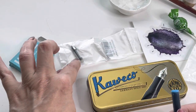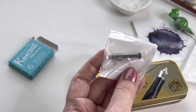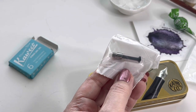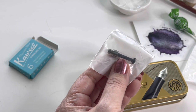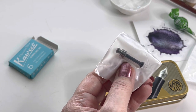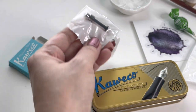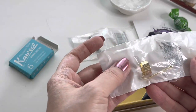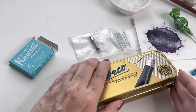Something that holds a little bit more ink than this converter. A reason why I do like these is when I buy a new ink — say a sample ink — and I want to see if I like it, I can load it into this to see how the ink comes out in my Kaweco instead of loading up all the ink and then having to use it all. So for that purpose I have enjoyed using that. I did also buy the vintage clip. Okay, so let's get to the pen itself.